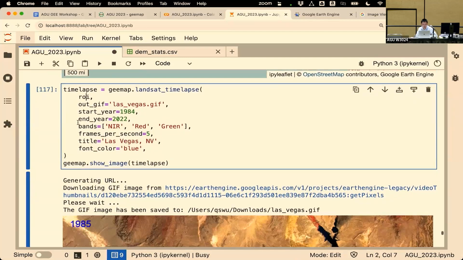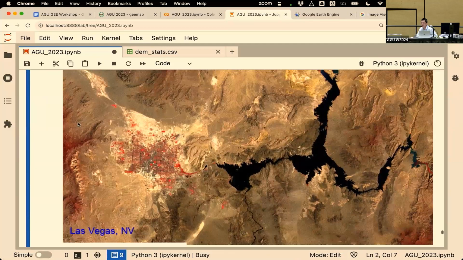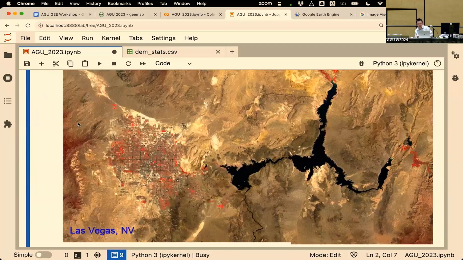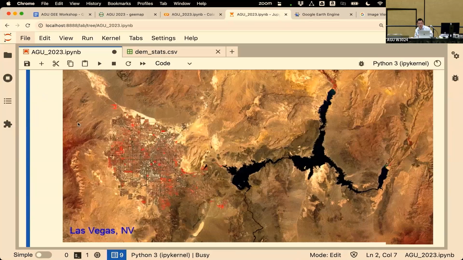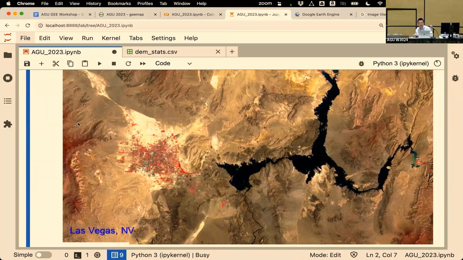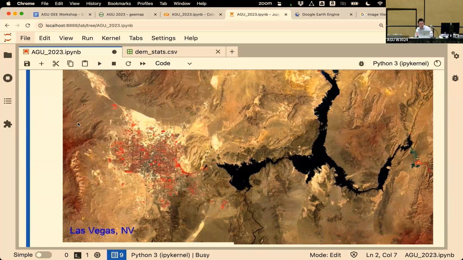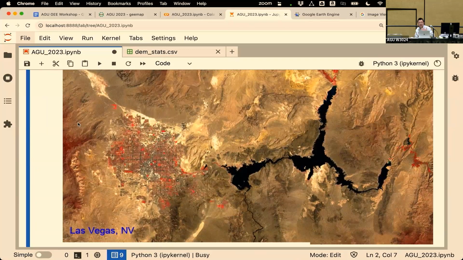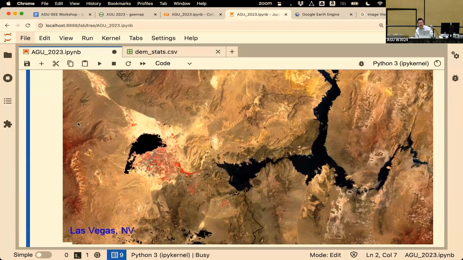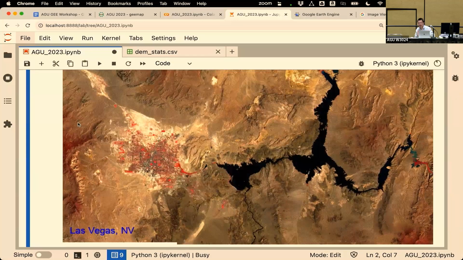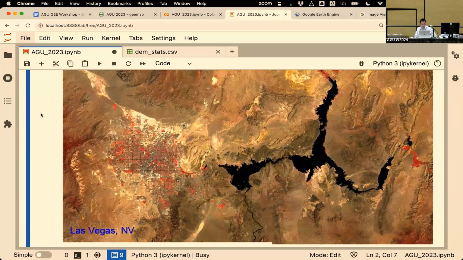So this one is the famous Las Vegas, right? So you see here, you see the change. What this one is doing is that you can select any area you like. You can select any time span. You can create data by year, by quarter, by month, by date. It's up to you. So everything is customized here.